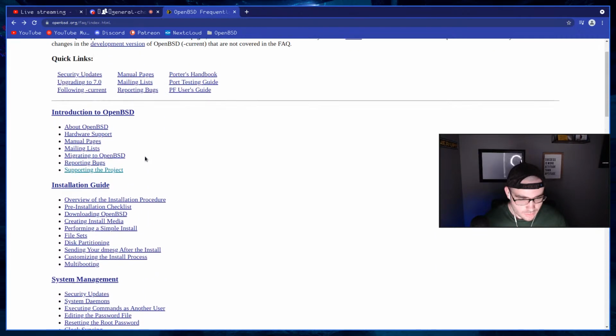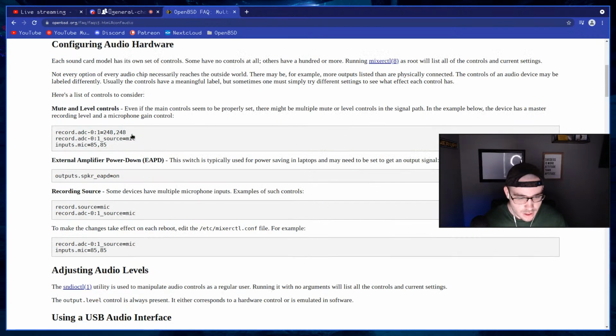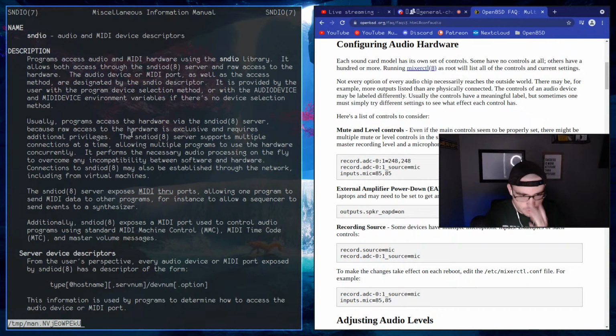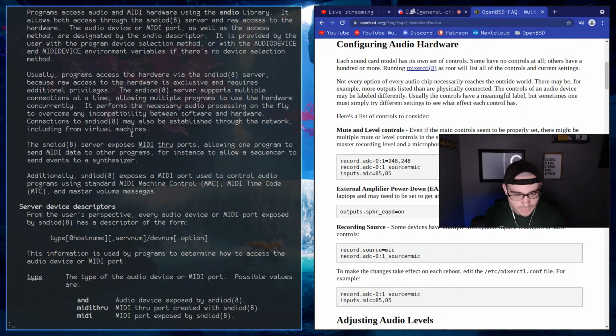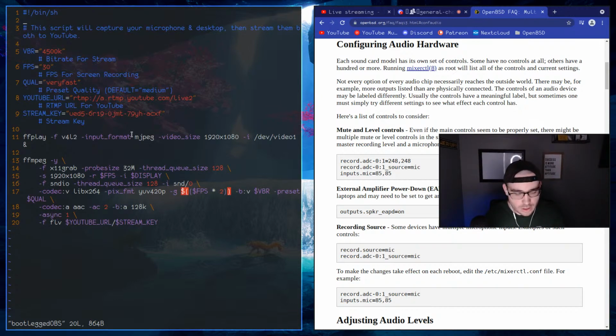But let's go down to the multimedia section and look at configuring our audio hardware, just the way the system works. So you have sndio, which is your audio and device descriptors, and which is essentially going to set your devices up so that when you run a program, let's see, bootlegged OBS, you can access it using, see, right here, we're using sndio and we're using sound device 0, which is going to be the default device.